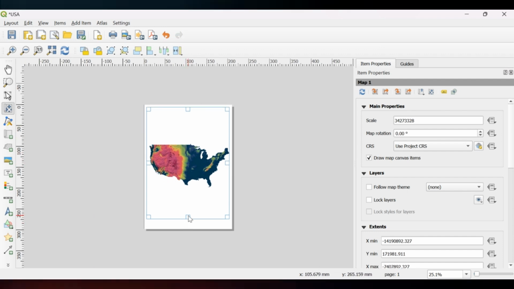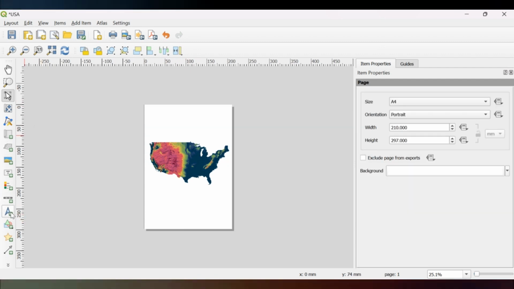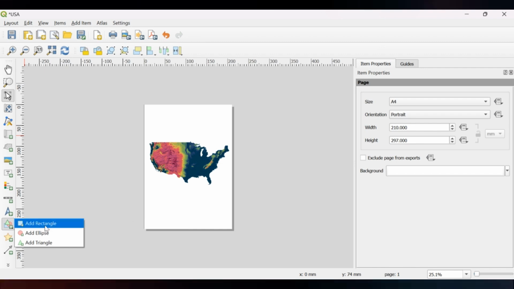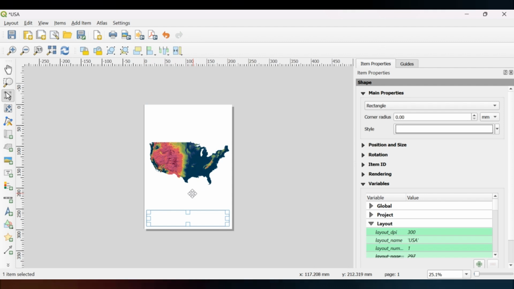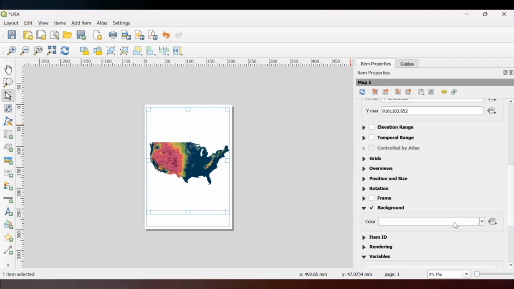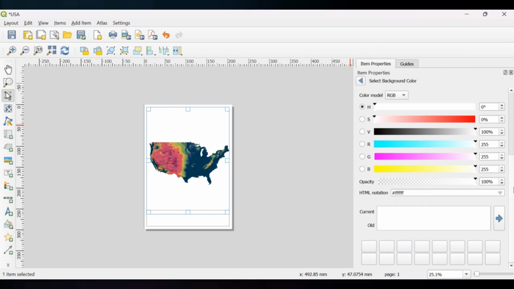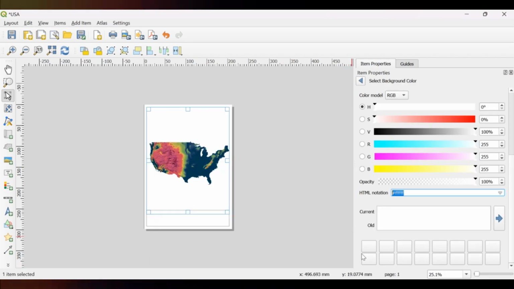So once you have this, we can try to push this a little bit, and then we just leave some space here to create the fading effect, and then we can add a rectangular shape here. And the trick here is that we will change the background. We will use the teal, this type of color.